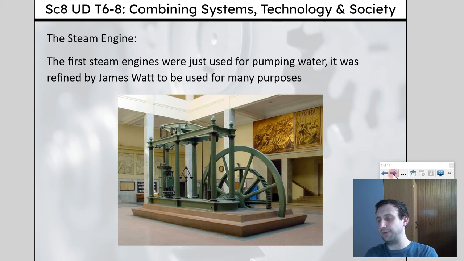As we all know, the first really useful steam engine, as you learned about in the video, was refined by James Watt. He came up with this idea based on what he had seen on different steam engines, of coming up with a way to make a steam engine that caused circular motion. The big thing that you saw in the video was the development of the crankshaft to turn up and down motion into circular motion.